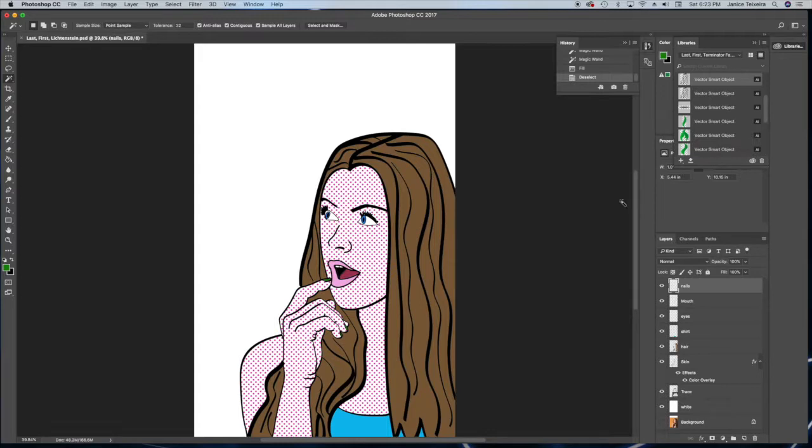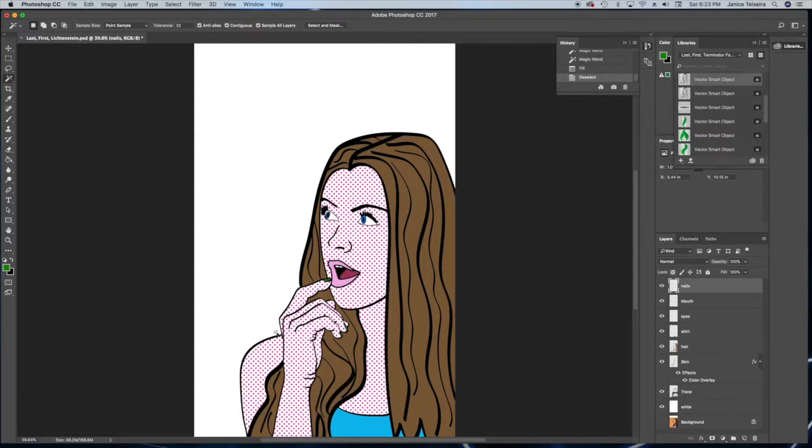At this point, I'm going to start filling in the background. And if you are choosing to do the extra credit for this project, the extra credit is to put a detailed background in, similar to what Lichtenstein may have done. So you would need to get an image of something, of a background, and do a trace in Illustrator, bring it in and color it just like I colored her just now. So that is an option that you have. If you are going to do that detailed background, just disregard the rest of this video. You'll be doing that instead.